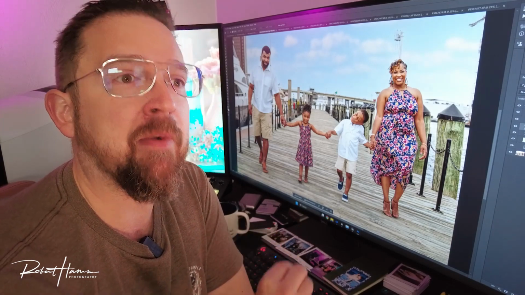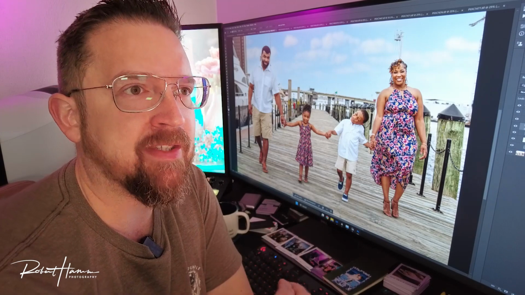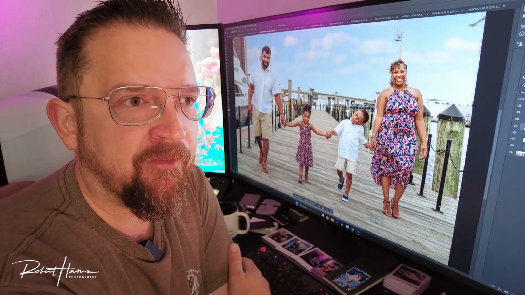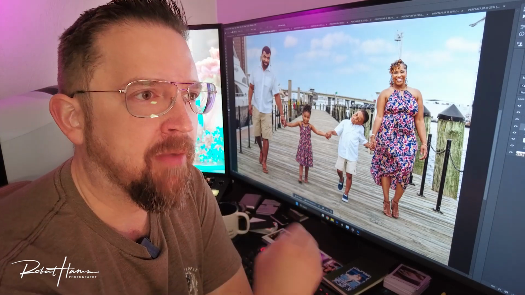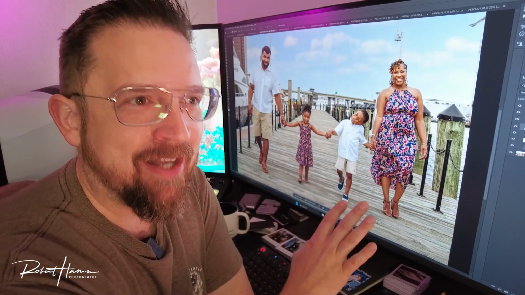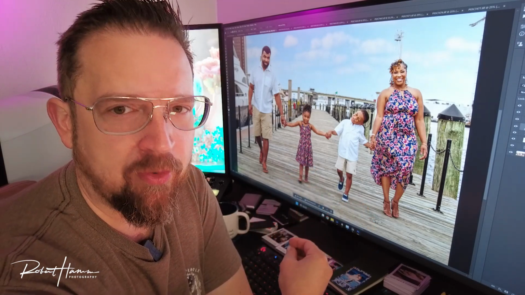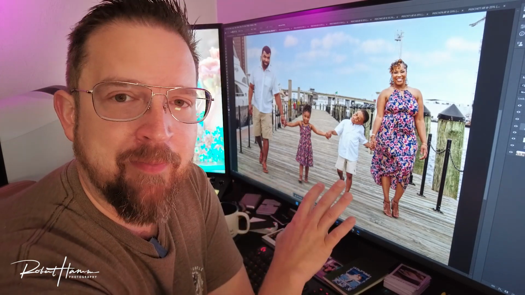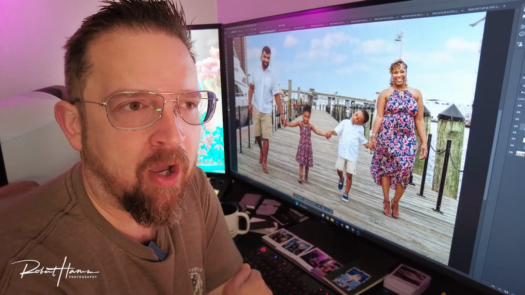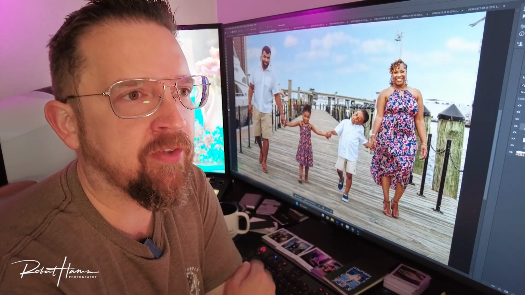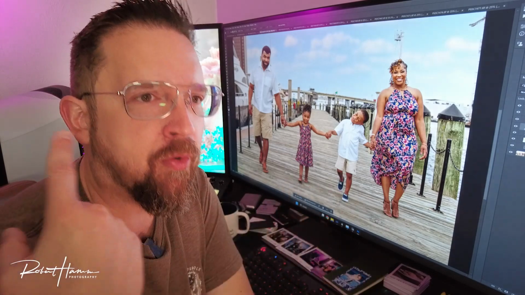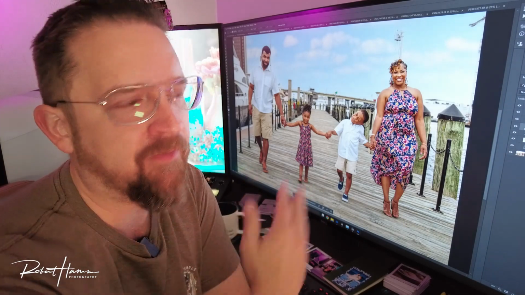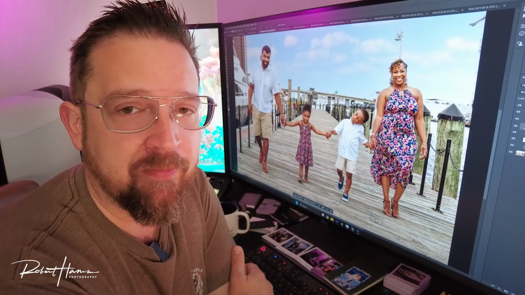However, what it does do a good job of is taking all of my AI presets on the looks that I create and applying them to a group of images at a time. But if I'm working with TIFF files that I've exported from Lightroom, because the importer to edit in Luminar doesn't work exactly how I want with batch images, I export a group of images, open them in Luminar, tell it to make the adjustments that I want, and then I walk away. I could have 100 images that might take an hour and 15 minutes for it to do all of this stuff, from skin smoothing to eyeballs, pupils, sclera, lips, hair, face slimming, all that stuff. It might take a minute, and I'm working on a nice computer too.